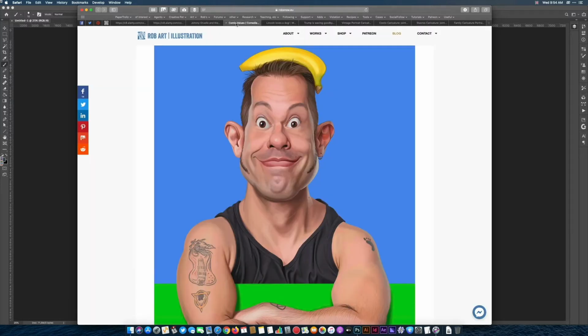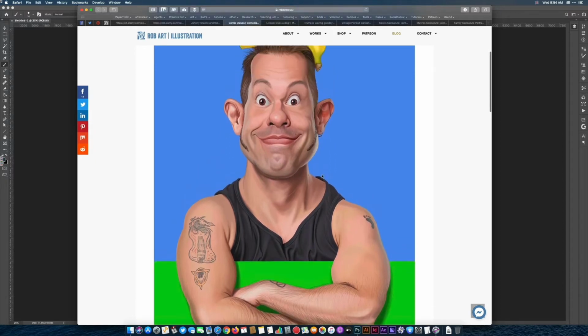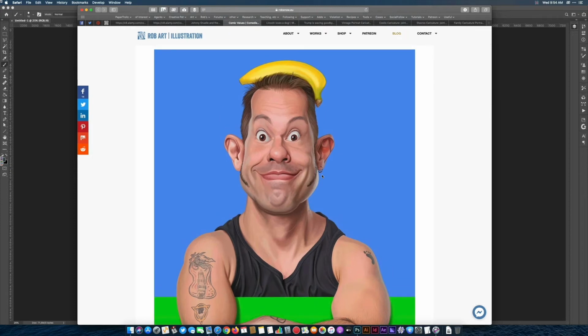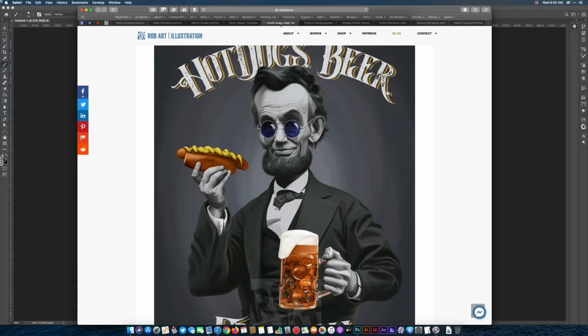So there are different ways to do this, and when I do my caricatures, this is one of my caricatures, even though it doesn't look obvious, that head is slightly bigger than it would be normally, if I was doing it as a portrait. So what I have to do is adjust the spacing here, change the shape of the costume and what he's wearing, to allow for the fact that the neck and the head is going to be a little bit bigger.